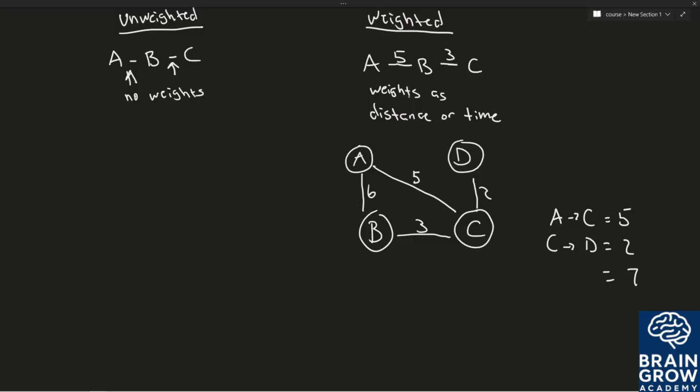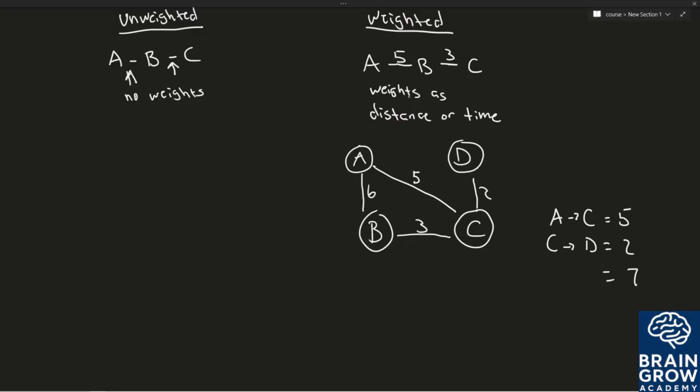So think of that back to going from city to city. You could think of these weights as how much traffic there may be, so how much time it'll take if we go a certain route. So we want to find, obviously, the most optimal path, which we can do using algorithms such as Dijkstra's or breadth first and depth first.